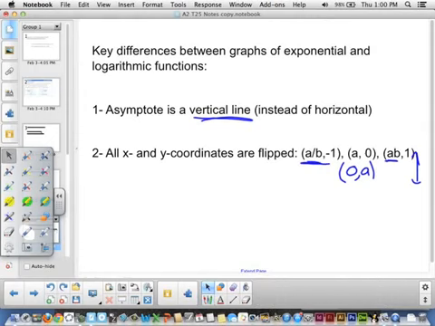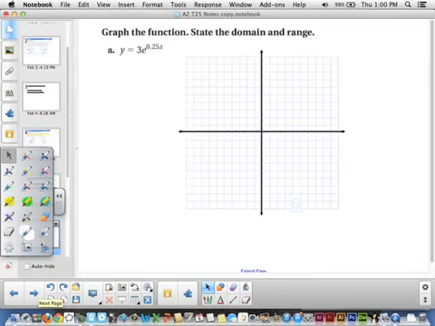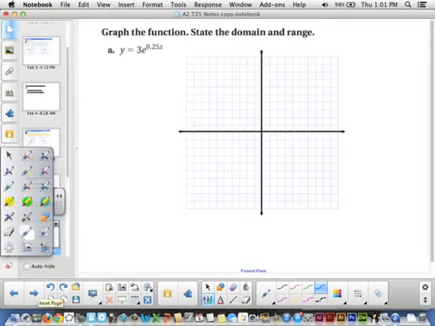So let's hit up a few examples. Graph the function y equals 3 times e to the 0.25x. So first off, let's identify our starting point. It's always important to know where we start our graphs. Our a value here is 3. This is our starting point. That's your initial value. So on the y-axis, we'll plot 3.